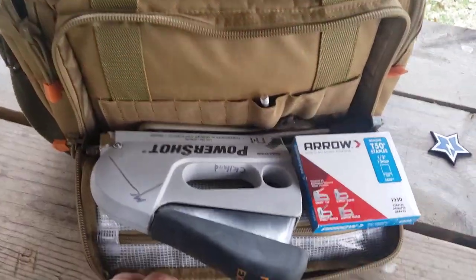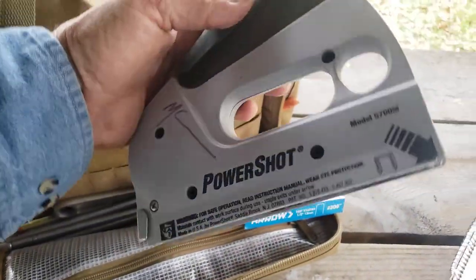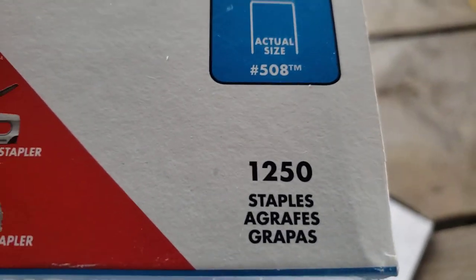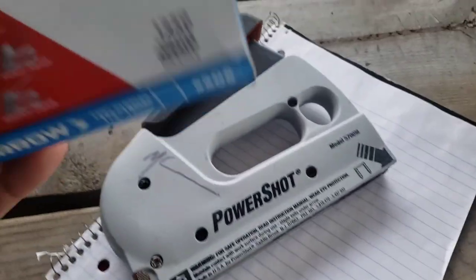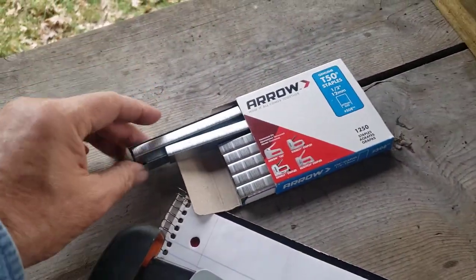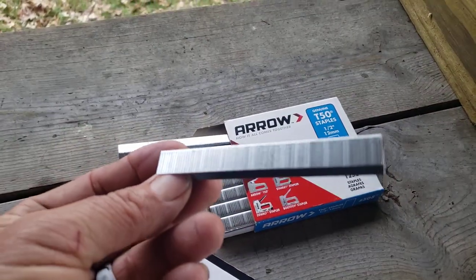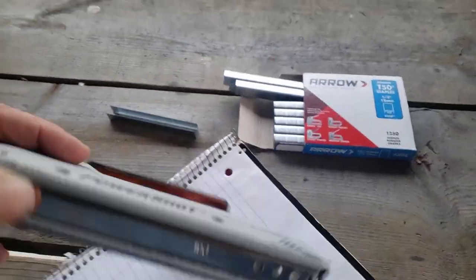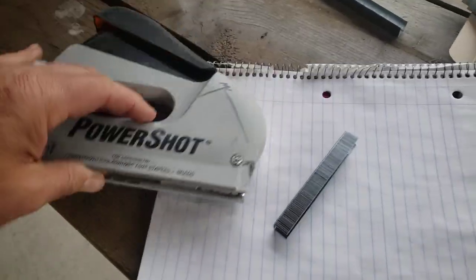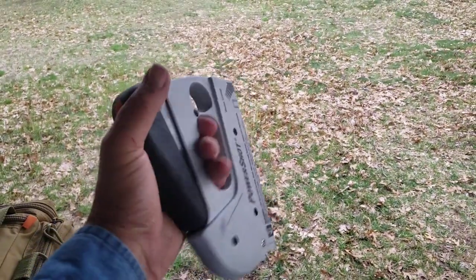First up, no sandwich or snacks — we do have a gun. This one is a staple gun, semi-automatic, huge magazine. This magazine, I don't think it holds all 1,250 rounds, but it does hold a considerable amount — more than 30 rounds, as you can see. There's probably 50 or 75 staples in here. To show you how this magazine works, we just pop that spring-loaded device out — and just like that, we've unloaded this magazine.